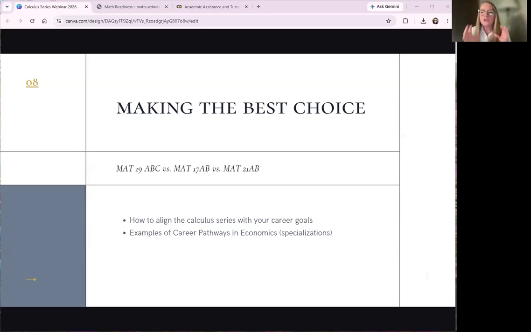But really, your goal with this calculus series is to understand it, not check it off. And when it comes to understanding it, in almost every case, I recommend the 19 series. It'll take a little more time. There'll be a little bit more in class, but it means you're with someone that you can get help from and really understand what's going on. In the 21 series, you don't have the lab, and you're just expected to do that kind of on your own.